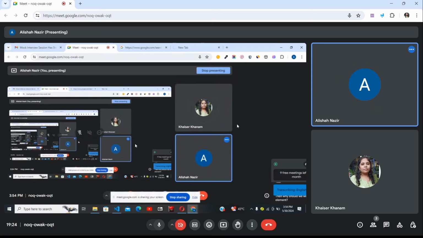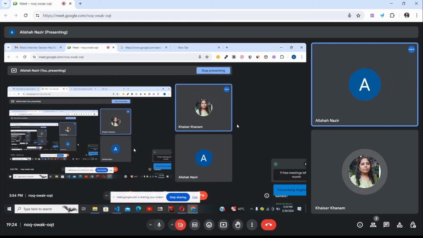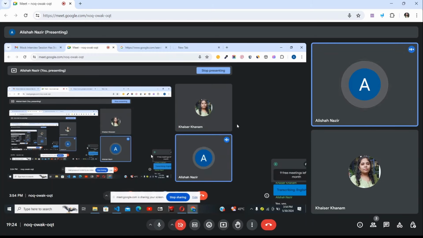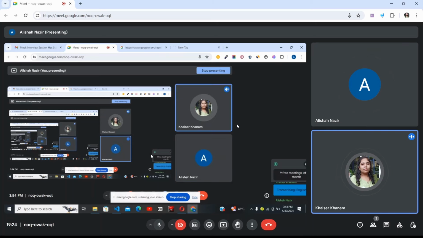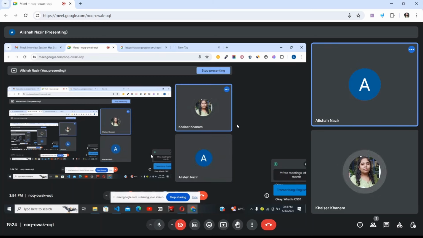Yes. Okay. So we'll start with CSS now. Okay. What is CSS? CSS is cascading style sheet, and it is used for styling HTML. HTML of the website that we created to create the web page structure, and then CSS is used to style that website. Okay. So without CSS, can we create any website? Yes, we can create it, but it will not look very beautiful. Means it looks very simple. Yes, correct. So do you know what is CSS rule?